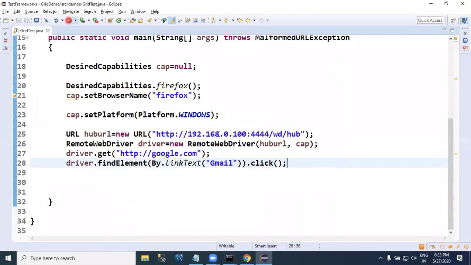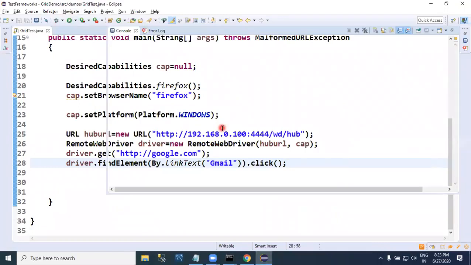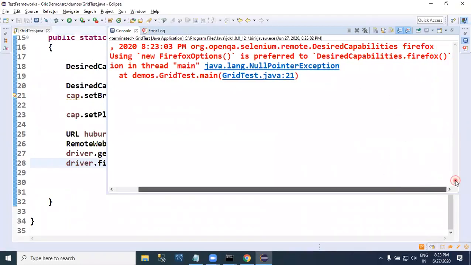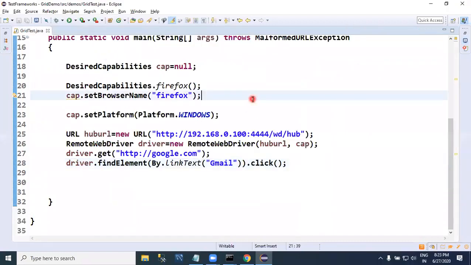I'm running this code. It should execute the test case, but I get a null pointer exception. Just a minute.